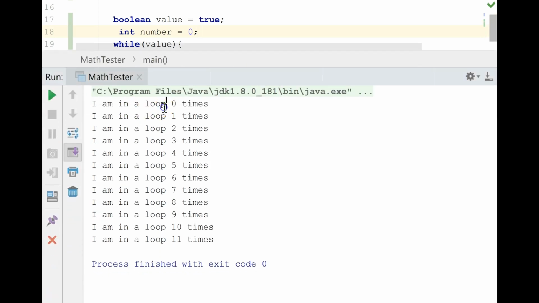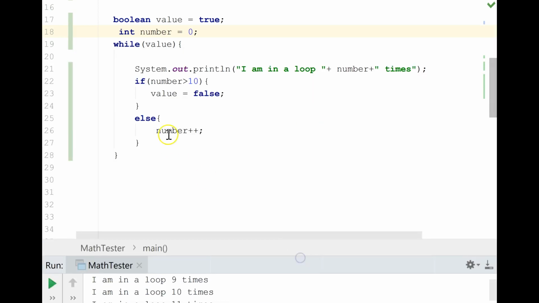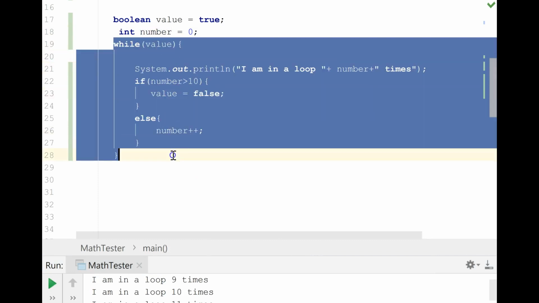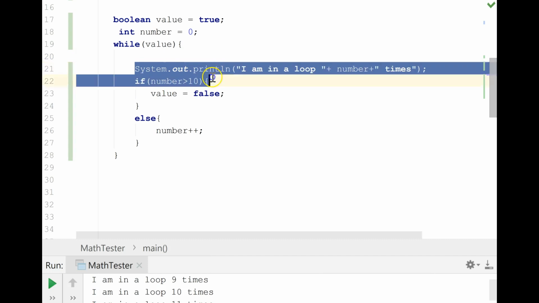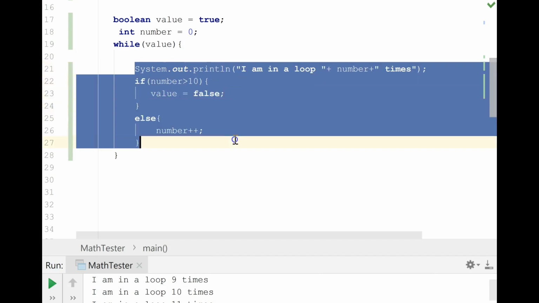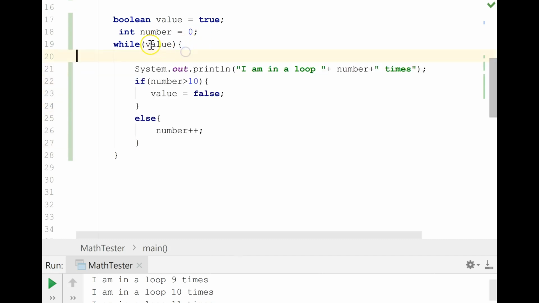All right, see? I actually got spat out of my code. So each time it ran, it incremented up 1, and as soon as I was greater than 10, that's when it kicked me out. That's how I set it up. Okay, so when you are designing with the while loop, you have to be very careful that you are not creating an infinite loop. But this is very useful for things like games, because this is my game code. I can have the core of my stuff in here.